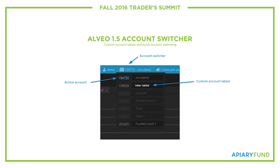Account switching and labeling is all new in 1.5. We're realizing that people like to keep strategies for different accounts. This is my throwaway one where I'm totally doing something left field that I learned in Cat Tools and it's way out there. Or this is where I want to keep my stats good and see what this strategy looks like. And it's been kind of a nightmare because you have to remember a 7-digit number to know which account you're in and what that means.